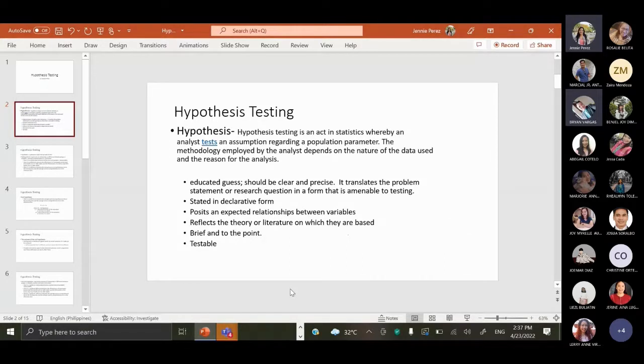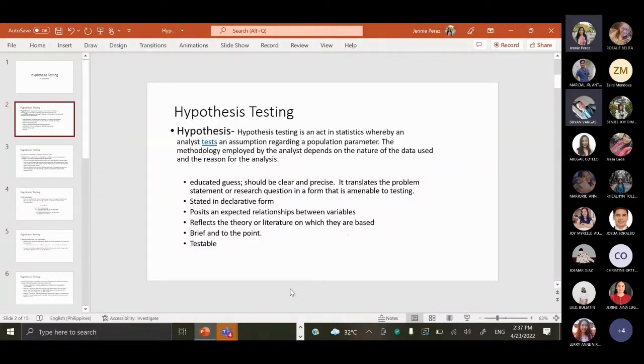And you would be asked, why do you make a claim such as that? Why do you claim that? Then you would say, well, based on previous literature, there is a gender difference in anxiety. There's a difference in anxiety between the male and female. So you have proof for that. And because this is science, we don't just take a claim as true or not. Because it is science, there needs to be continuing study to test such a claim.